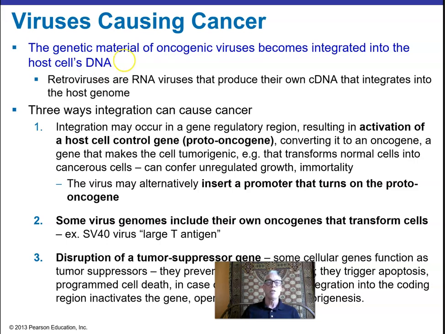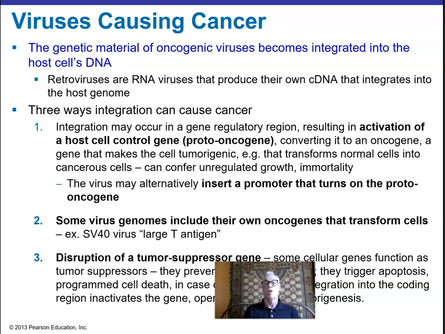So integration of a retrovirus, once its double-stranded DNA is produced, it can activate what's called a proto-oncogene. Proto-oncogenes are just normal genes in a cell, in the genome of a species, that help control the cell division, the cell cycle it's called. Are the cells growing or not? And so these are growth activator proteins that are normally turned on at the appropriate time to let the cell divide when there's a growth factor present, a peptide outside the cell saying, yes, time to grow.